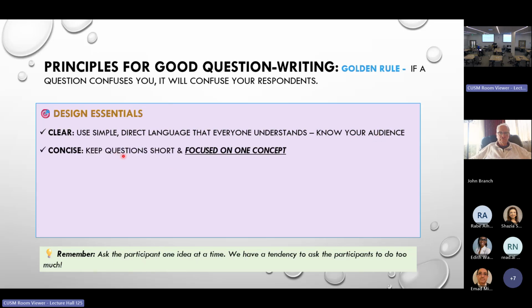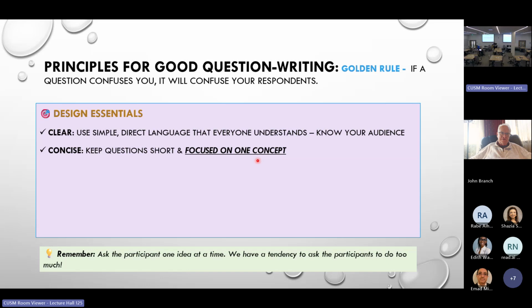Keep it concise. Don't make your question stems too long. Why? Because people get tired. They don't want to read long stories in question stems. They want very quick, very satisfying questions that are short and focused on one concept.